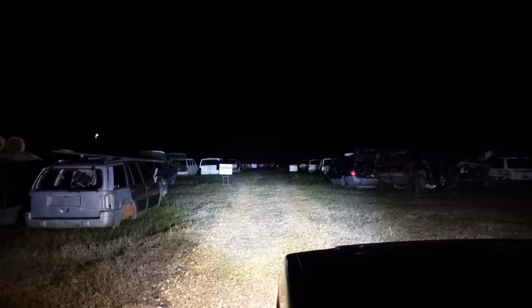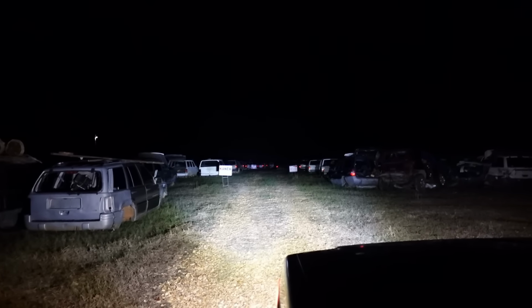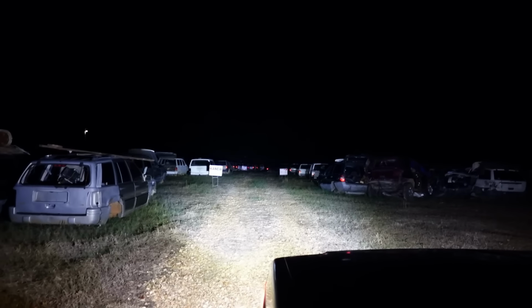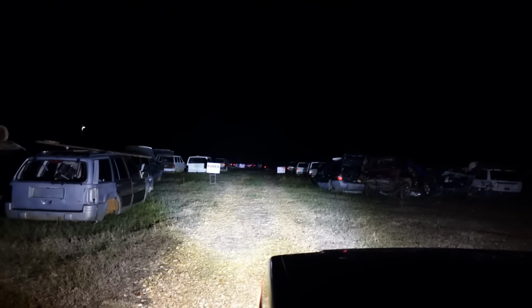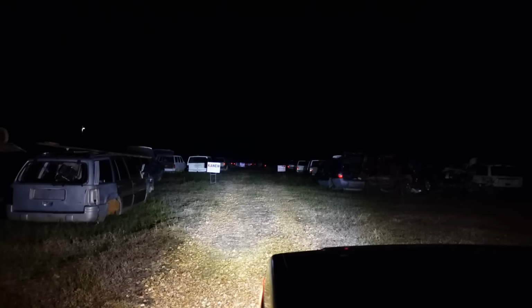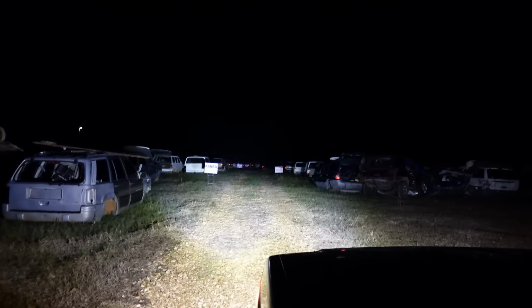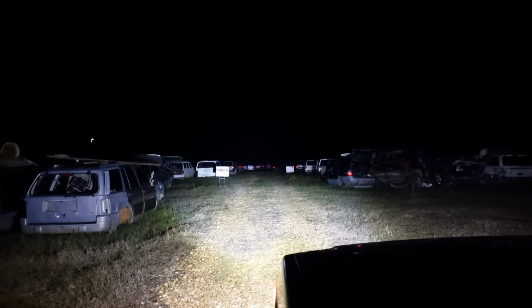Low beam on the $42 ones. I feel like it's the same headlight in my opinion. You're just paying for the ring light, or whatever you call it, the accent. So low beam, about the same. I can read the same signs. High beam, that's odd. It makes a lot of light, but doesn't actually go anywhere, in my opinion. About the same. You can catch a glimpse of the last signs up on the hill there, but so far, I think they're all about the same.